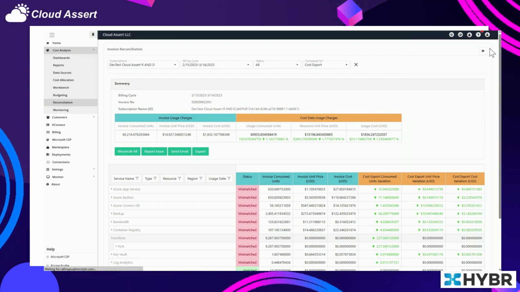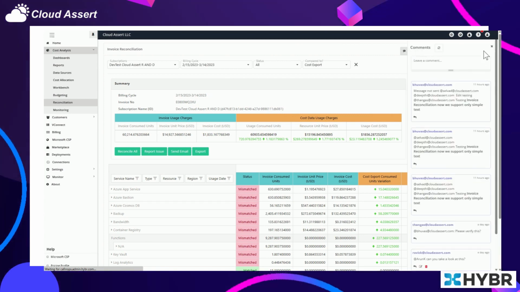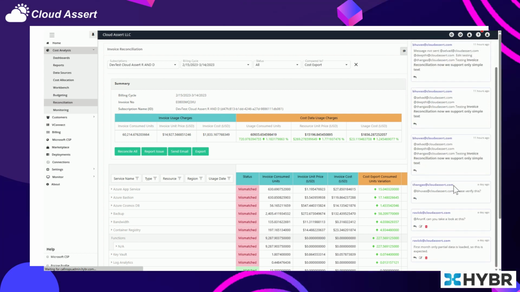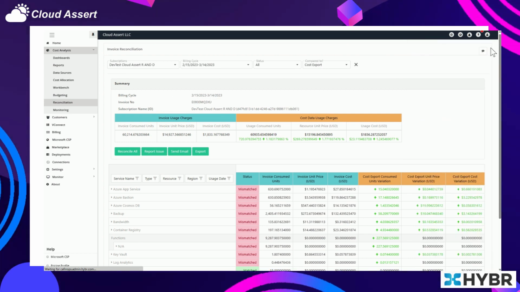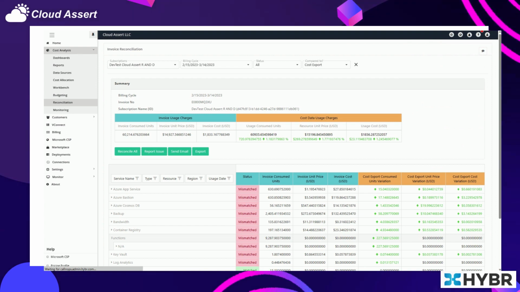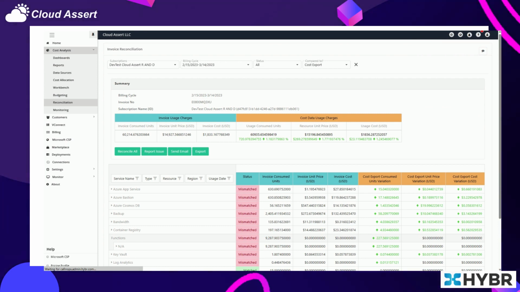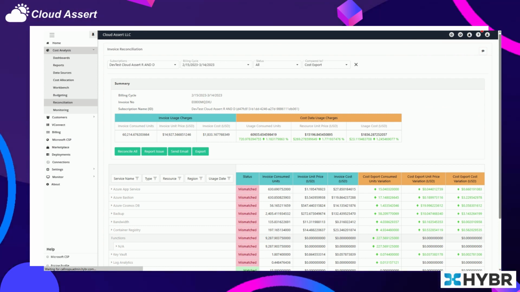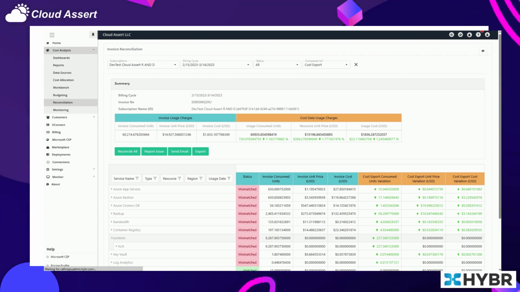You are not alone doing all of this reconciliation. You can bring in people so they can take a look, and they will get a notification in their Teams app so that they are immediately aware of what's going on here. Again, with the Hybr Cloud FinOps portal, you don't have to leave the portal, but you can still bring everybody together in a single pane of glass experience, so you can drive the actual actions rather than hunting behind people or going and trying to capture this and write an email and so on.